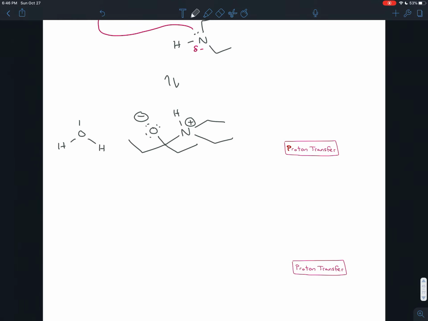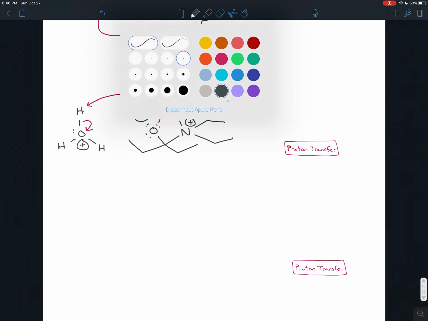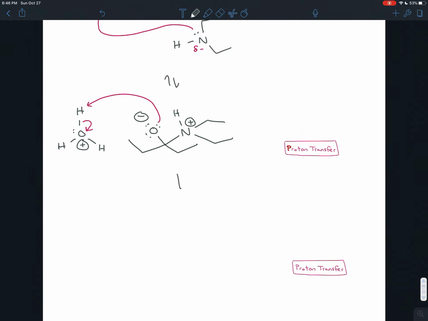First, we mentioned how we have acid in the solution, and the acid we're going to use is hydronium. They give us sulfuric acid, but when you put sulfuric acid in water, all the sulfuric acid gives its hydrogens away, and so the effective acid that's in water is hydronium. The negative oxygen can pluck off one of these slightly positive hydrogens. The electrons snap back onto the oxygen to stabilize its positive charge.